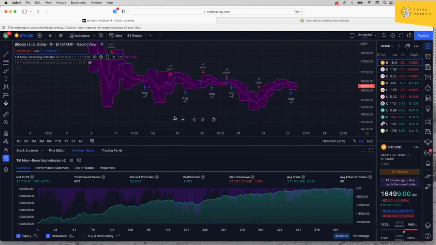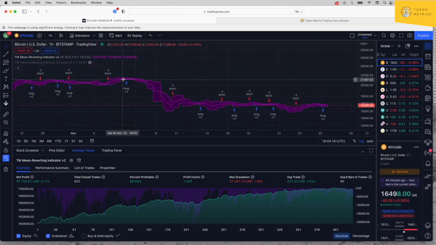But for me, I like to use this on an hourly basis, because if I'm using it on 15 minutes, it's going to trade a lot, and then you need to take into account trading costs and all that. So this is the mean reverting aspect. As I mentioned, we're going to do more videos and more articles on the pros and cons of these indicators, because I want to show you clearly that nothing is fully perfect for all market conditions.